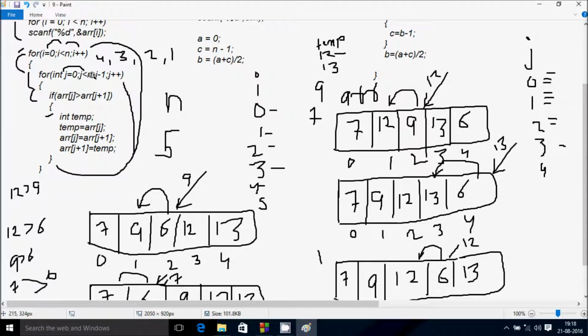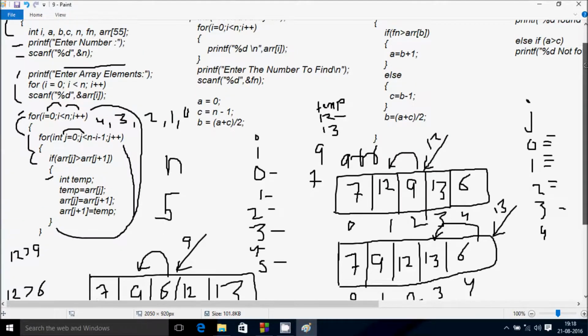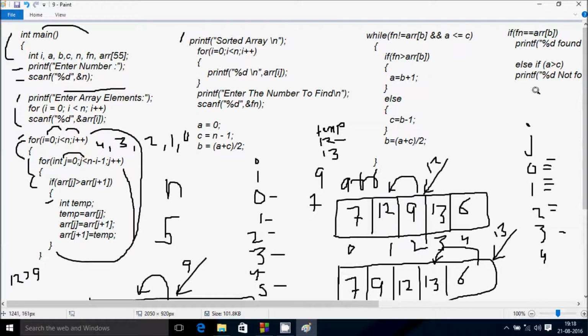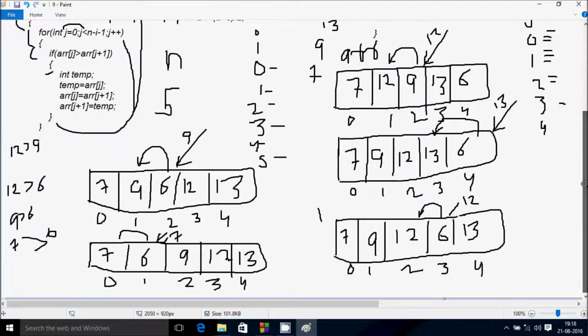And here 5 minus 4 minus 1. So this value is 0 now. So j value is 0, 0 less than 0 condition is not true, not coincide. Hereafter i increase, so i is now 5. So 5 less than 5 condition is not true, not coincide. Hereafter control comes to this point. So at here, oh, this is sorted elements.